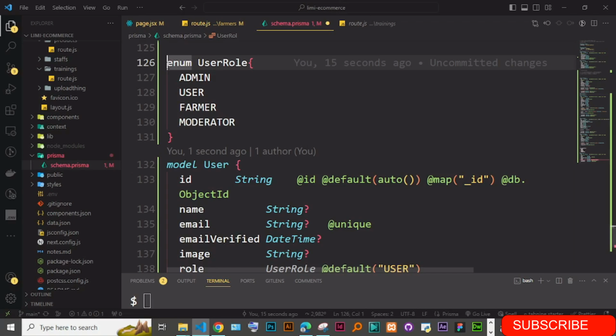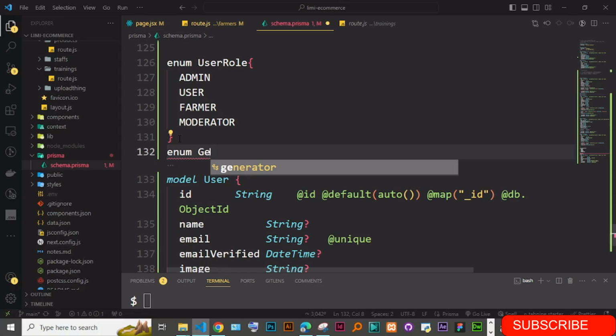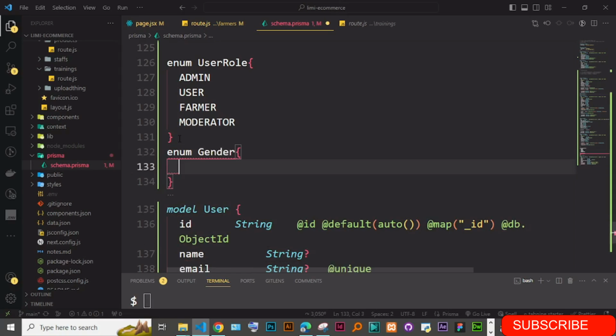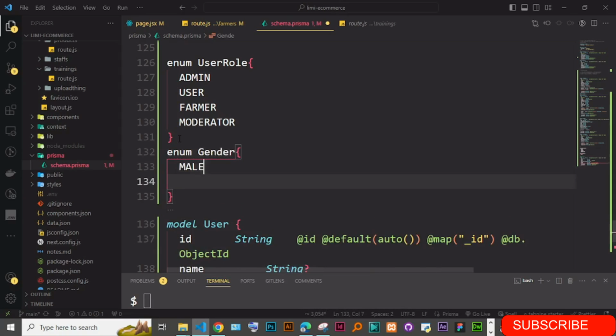Okay, so that's the purpose of enum. You can set a list of things you want to be options. Maybe if we are doing gender, we could do something like enum, and then we say gender, and in the gender we have, for instance, male, and then we have female, and maybe we have others, but maybe you have just these 2.